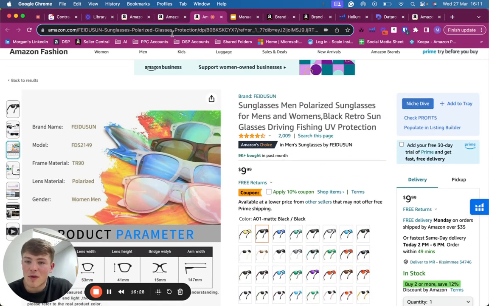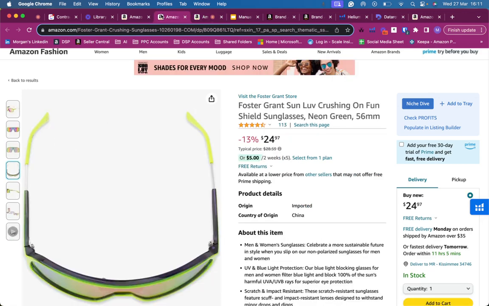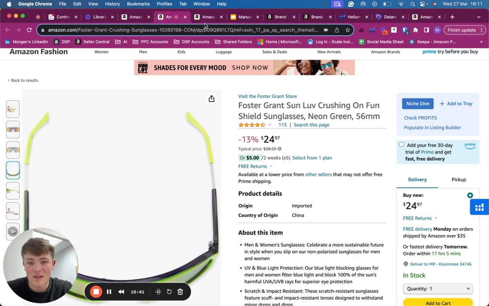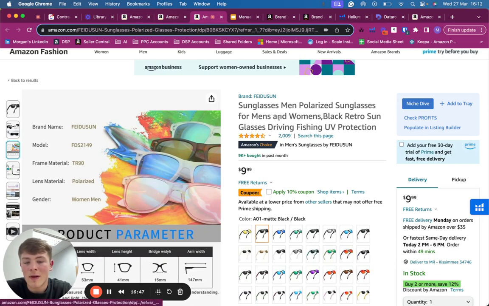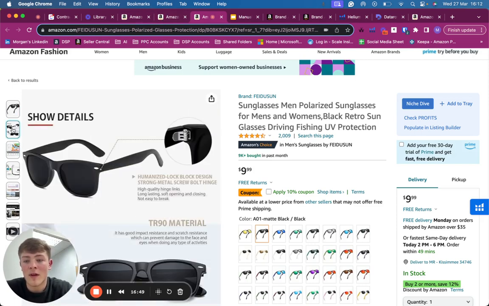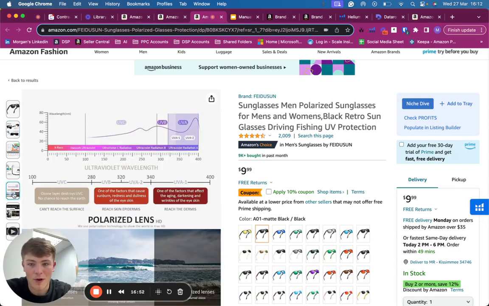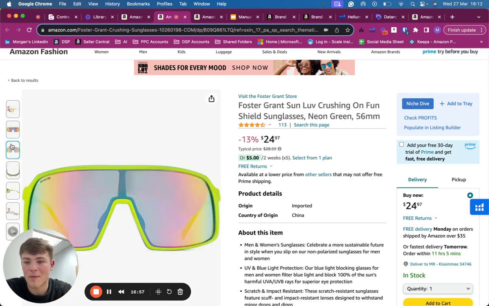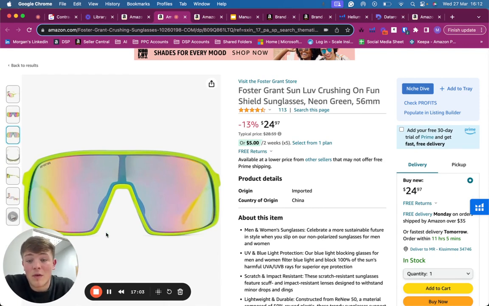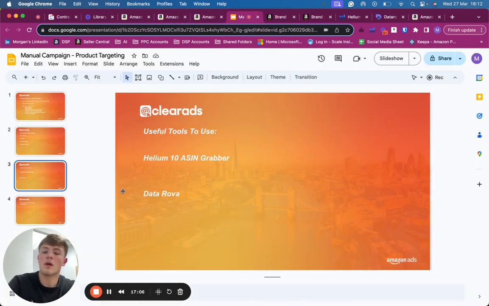It doesn't have to tell you in the title, because if you're interested and you really wanted to know, you can just look through these. But even so, you could probably think maybe putting the lens sizes in the title could be an effective strategy. Maybe it couldn't, but it's that access to information. Someone's much more likely to trust a brand that has put the time and effort in and knows their products, and is confident to tell you what's good about their product, than someone who just looks like they've pieced it together and could be drop shipping it from God knows where. So that's another really important factor to look into when choosing your product targets.